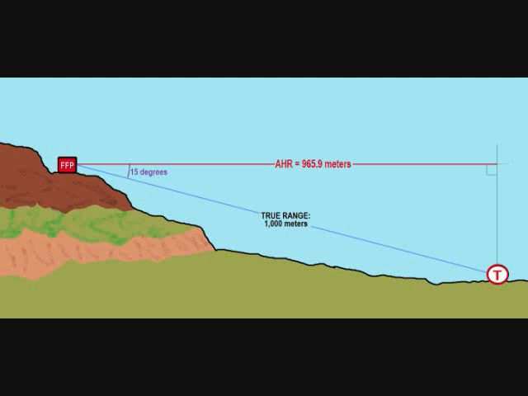Likewise, with your corrections for ambient air temperature, humidity, or barometric pressure. Any of your atmosphere, anything that's going to change your atmospheric density, the amount of drag on your bullet, you're going to calculate using your true range. So that's something that you've got to get sorted out. Let's take another look at an example.